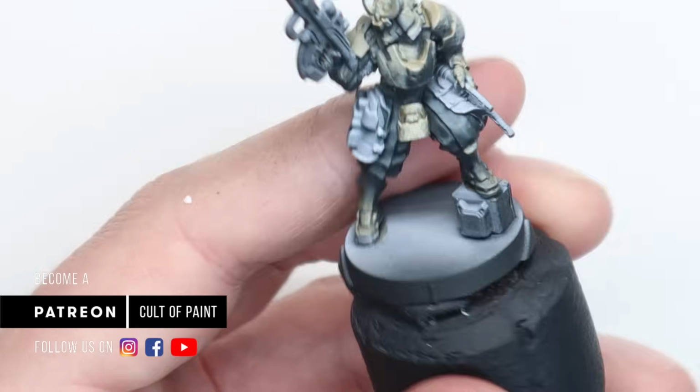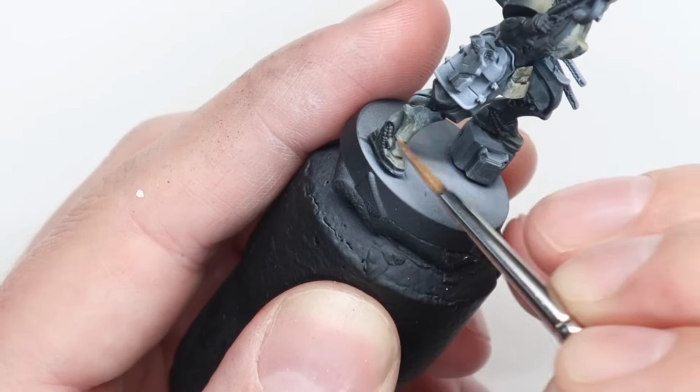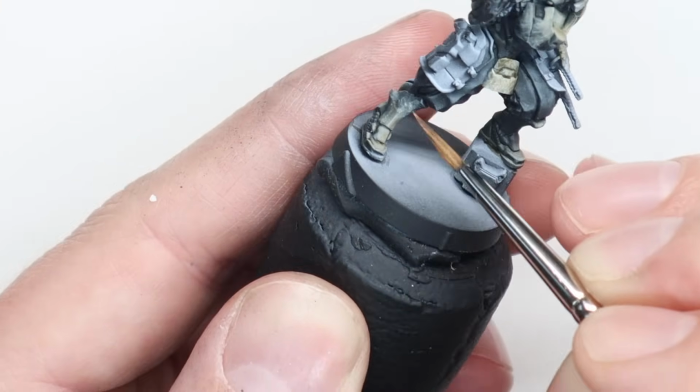But I'm also not getting too hung up on it. I'm sure I've put them in slightly the wrong placements somewhere on this mini. But the point is this mini's for playing games with. It's for enjoying myself and painting. I'm learning on it as I go.